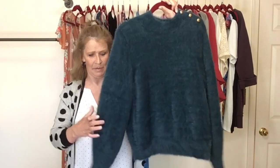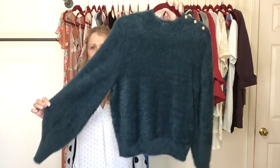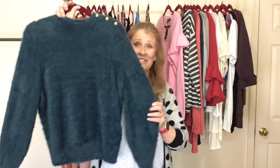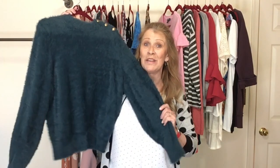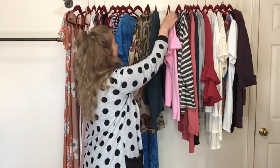This is some bonafide bread and butter — this is Banana Republic. It's a little bit of a puffy sleeve on this teal-colored eyelash sweater with gold button detail. Banana Republic, size large — this feels amazing, so nice. I would love to wear this sweater. Even though I want to focus on spring and summer as I'm thrifting right now, I will bring home pieces I fall in love with or feel confident I can sell later on. I will list this now and probably end up relisting it come fall.